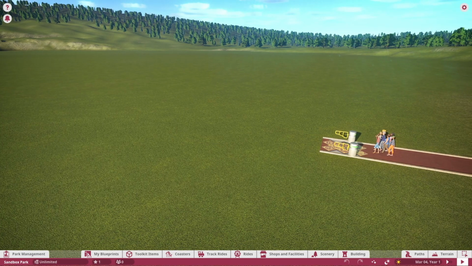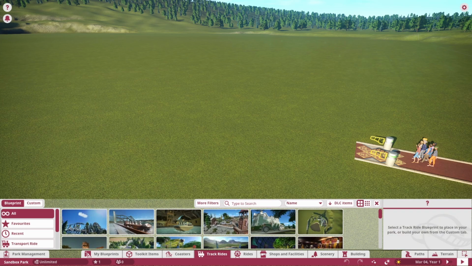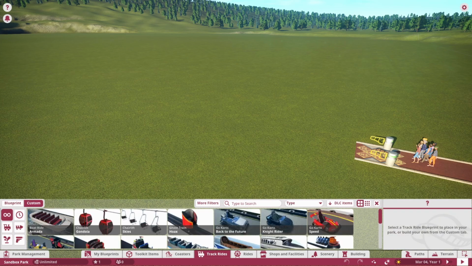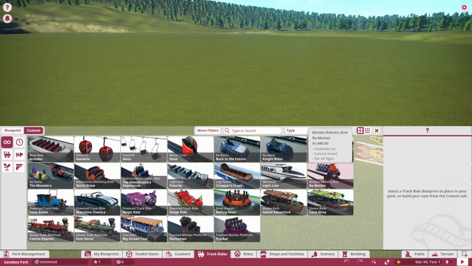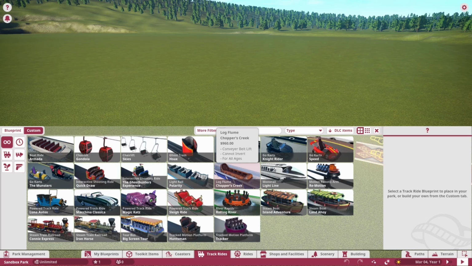Now, obviously, I can't make it function in Planet Coaster 1, but what I'm talking about is being able to attach scenery to track rides, coasters, and flat rides. So if we go to a tracked ride, because I'd imagine you'll be able to attach scenery to all rides, including tracked rides. Even if not, if you can do it just on coasters, that'll be good enough.